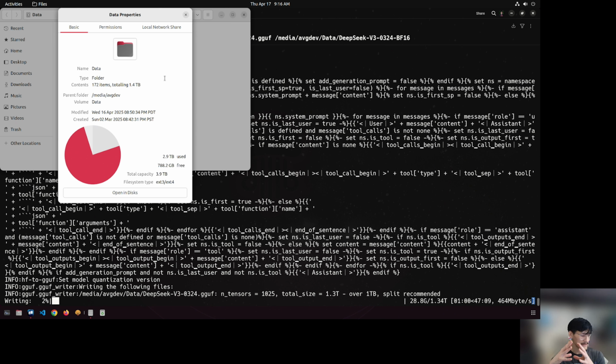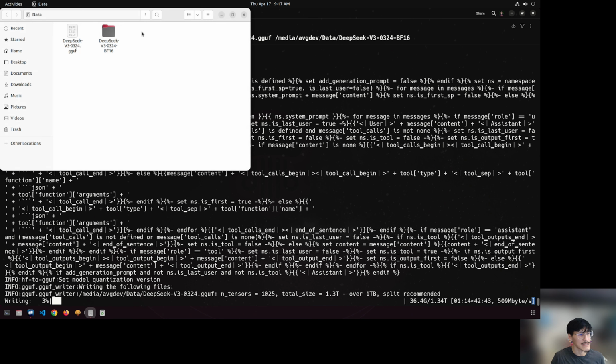It's just taking all those safetensors and combining them together. So I'm hosed. I don't know what to do. I don't have enough space for this, so I have to figure something out. Should have thought about this earlier.